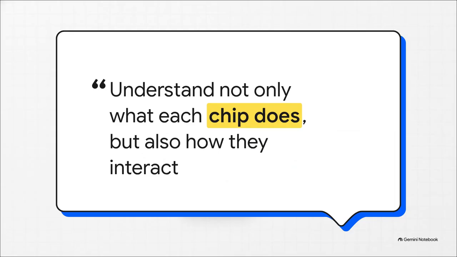I want to highlight this quote directly from our source material because it really represents the core philosophy of this whole explainer. Understand not only what each chip does, but also how they interact and why these specific companies are strategically important. You see, knowing the hardware architecture is literally only half the battle. The real value for procurement, business development, and market analysis is understanding who actually makes these chips. When you understand the technical difficulty of a component, you immediately understand the immense market value and leverage held by the vendor who successfully manufactures it.